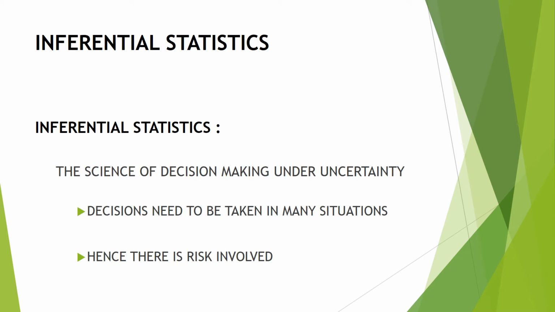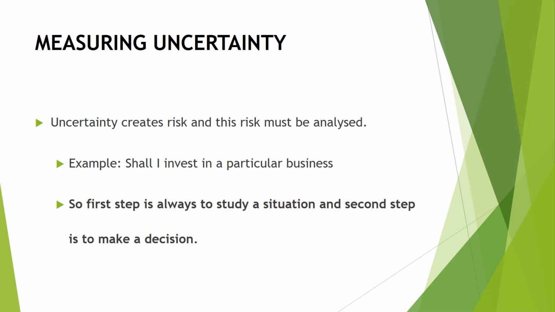So decision processes, this means, must be able to deal with the problems of uncertainty. Now, uncertainty creates risk, and this risk must be analyzed in order to make good decisions. Luckily, statistics has ways of measuring that risk. Whether to invest my savings in a certain project or not, there is risk involved, obviously. Whether to get my spine surgery done, a huge risk is involved.